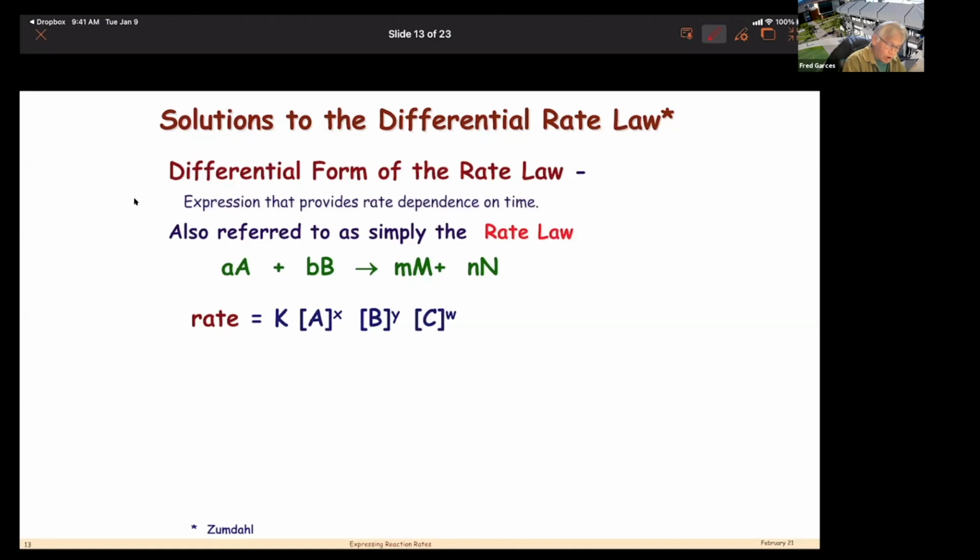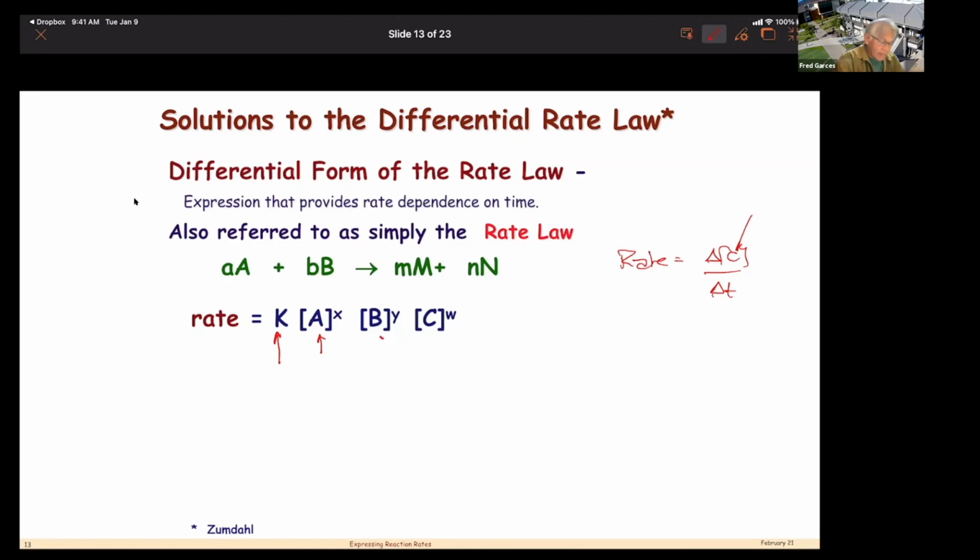Remember that in our previous example, we said that the rate is equal to the change of, say, some chemical over delta T. So we're looking at the concentration with respect to time. This is a rate constant, and these are the concentrations, but it's the concentrations of all the chemicals combined that influences the speed of the reaction.